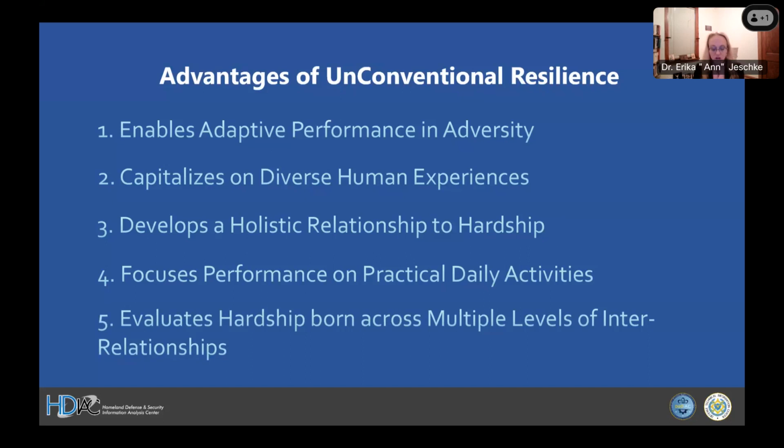Unlike the static nature of conventional resilience that focuses on individuals' cognitive performance in hardship to go back to who they were before the adversity, unconventional resilience is a dynamic process that confronts obstacles by moving with the natural ambiguity which emerges amidst hardship. This transformational process embraces ambiguity as the path to open up freedom from constraint, especially in austerity, and allow freedom of maneuver to move toward interdependent relationships.